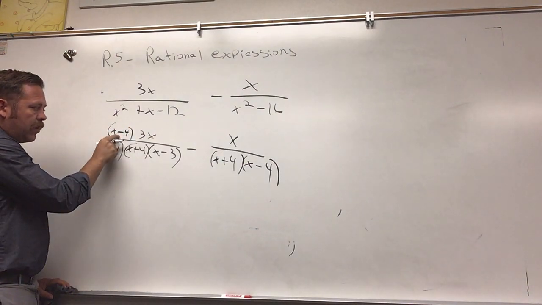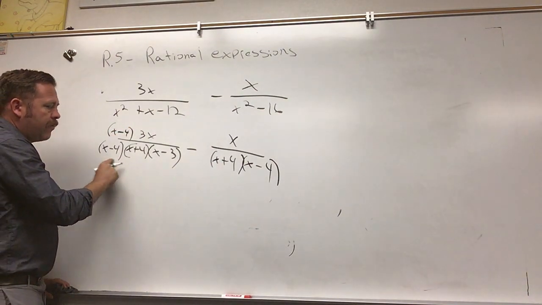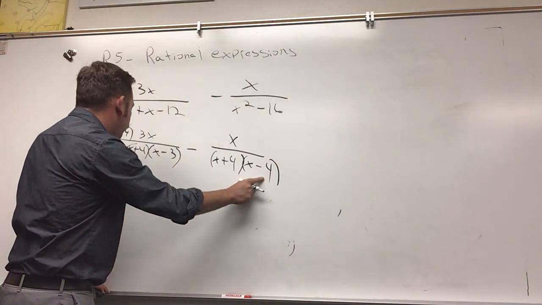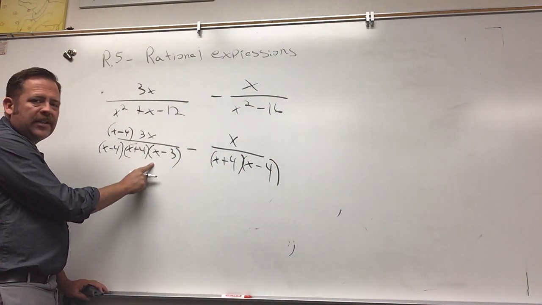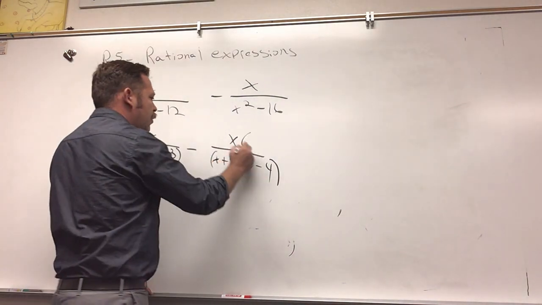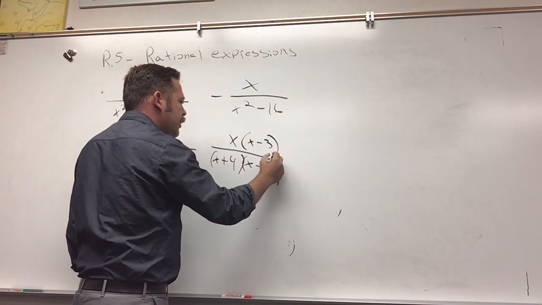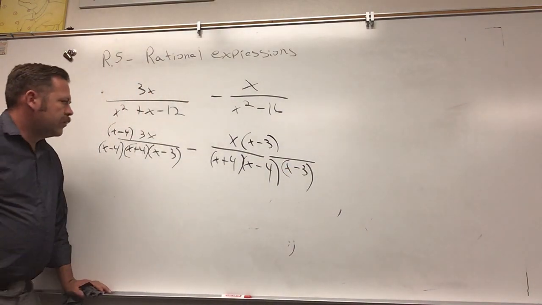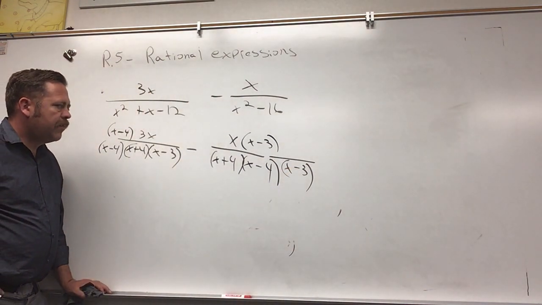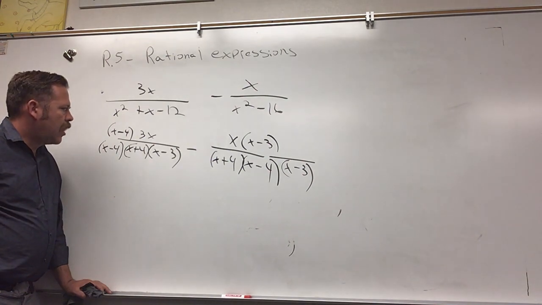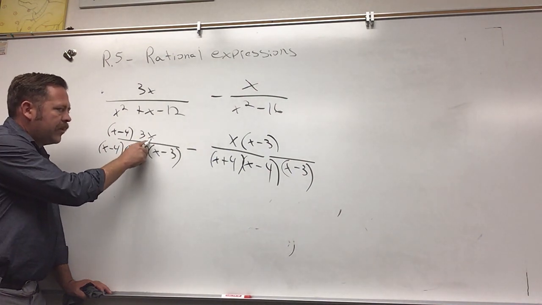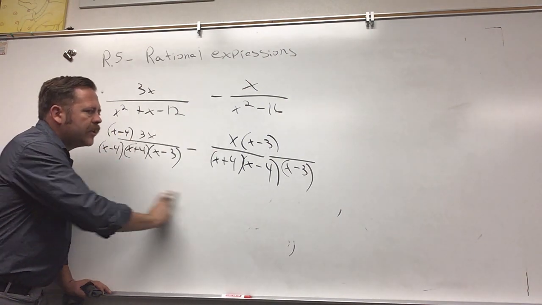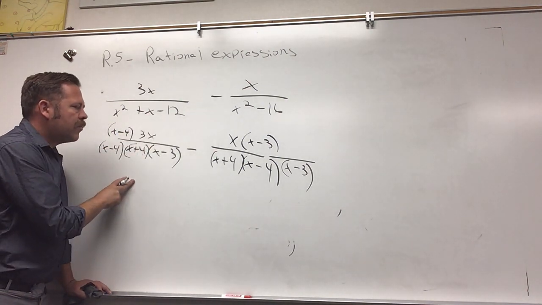So I multiply by 1, and now I have 3 factors here. I have 2 factors here. I have the plus 4 and the minus 4. It looks like it needs the x minus 3. So I'm going to multiply by x minus 3 over x minus 3. All right, now we're getting to be in business. Let's see, I have a 3x squared, and I'm going to distribute that to here, because look, I've got common denominators, guys. Now I just need to combine the numerators, and we're home free.